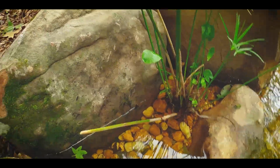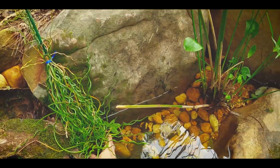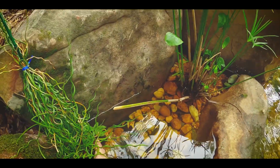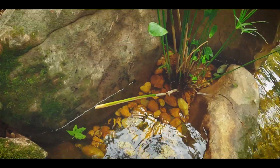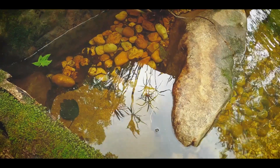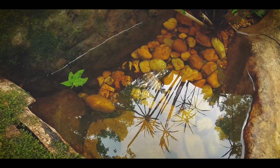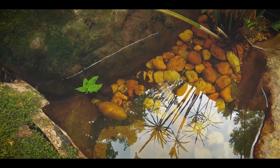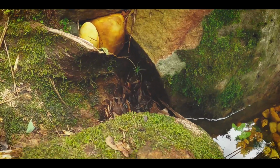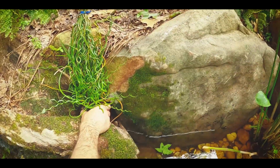grow in this area. And I'm wondering, would this look cool growing right here in this corner to kind of offset that being there? The turtles do like to come and hide in here. This is a popular spot. I did put a couple Florida softshells in here, and the smaller Florida softshell actually likes to come and sit in here. So I think I might plant this here and then let it fill with sand. Or I have this little pocket here. I'm thinking maybe this would look good growing right there in that pocket.